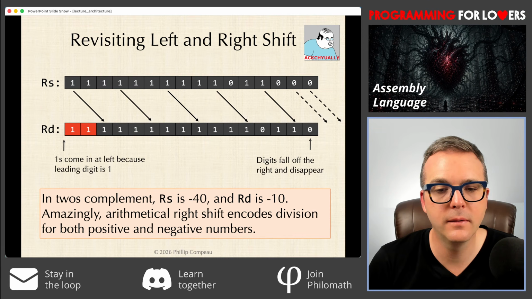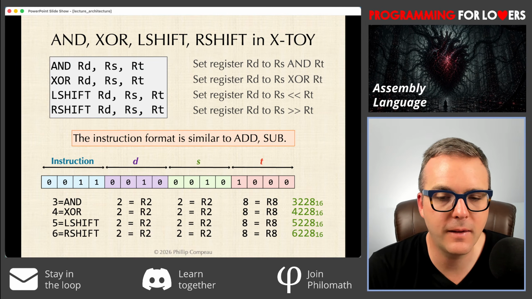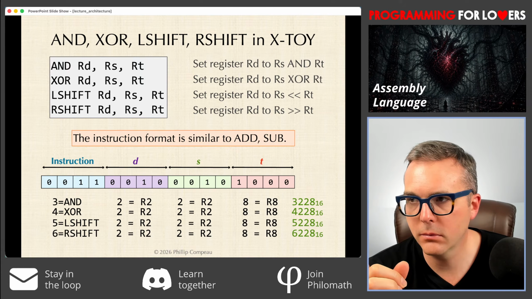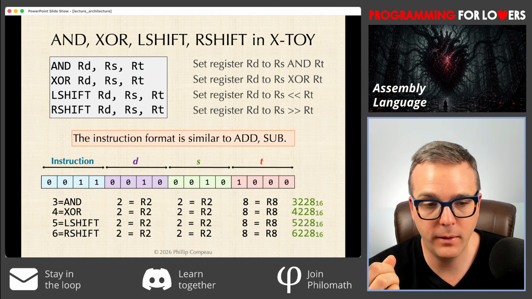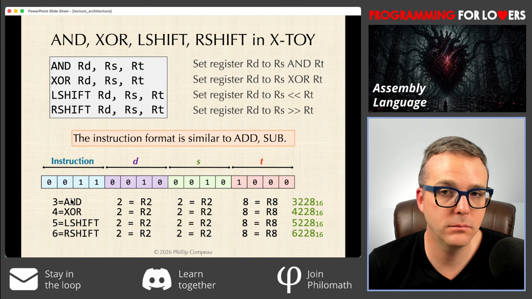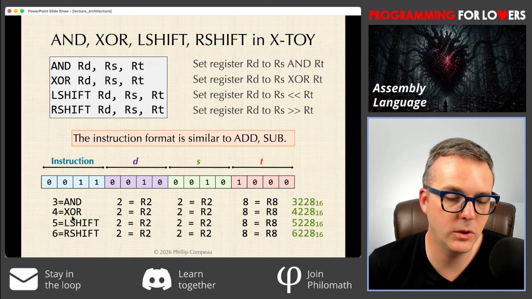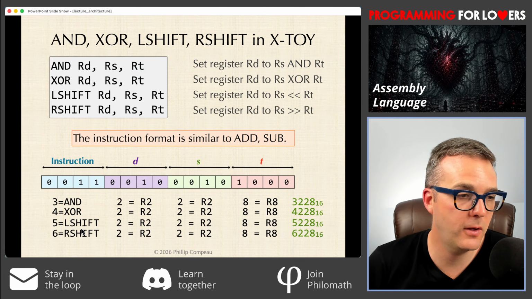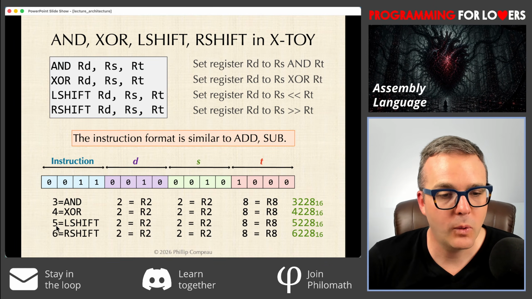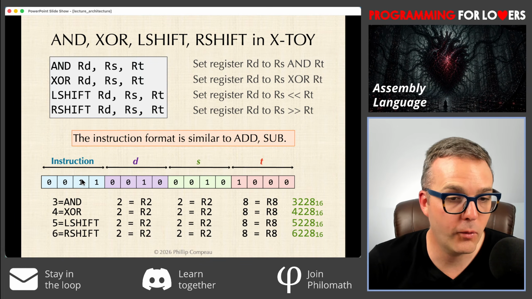So we can summarize this process, as I said, this works well. But we can summarize this as saying add and subtract followed this same syntax. So the first hex digit says add, a 1 is add, a 2 is subtract. We're also going to add 4 more of these arithmetic or logic operations. So we have an and, an or, which here is an XOR, left shift and right shift. Those are these 4 operations I've introduced. 3 is and, 4 is XOR, 5 is L shift, and 6 is R shift. So this particular instruction here is 3, so this would be an and.